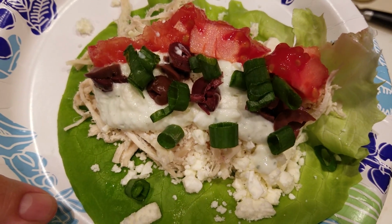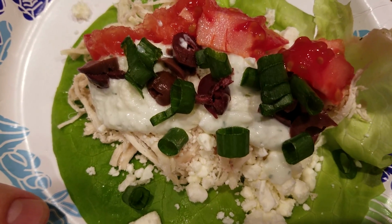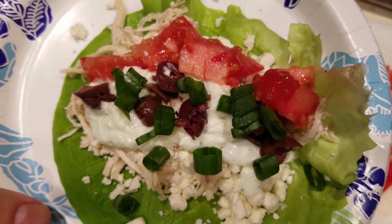Yummy. Euros? Chicken. Chicken euros? Chicken lettuce wrap. Chicken lettuce wrap euros. There we go. Woohoo. That's what I'm gonna call it.